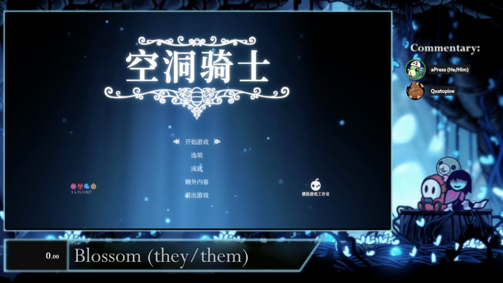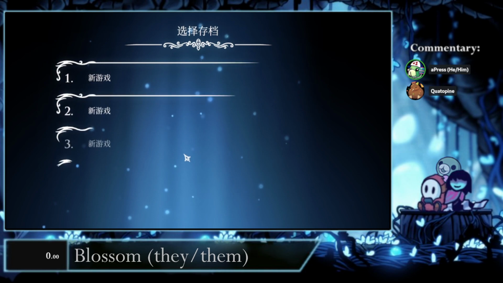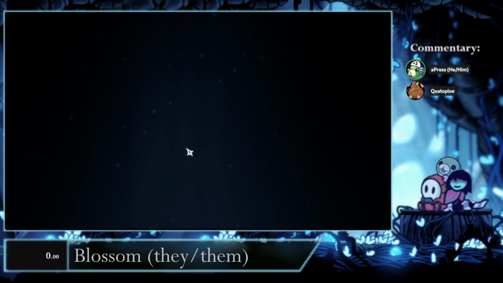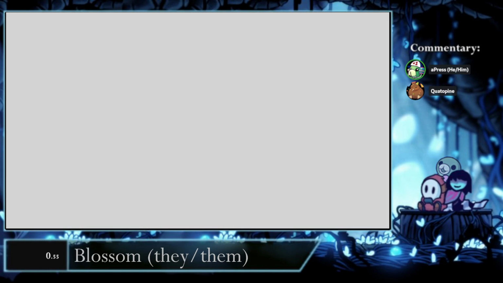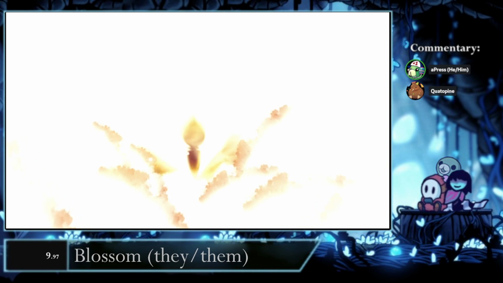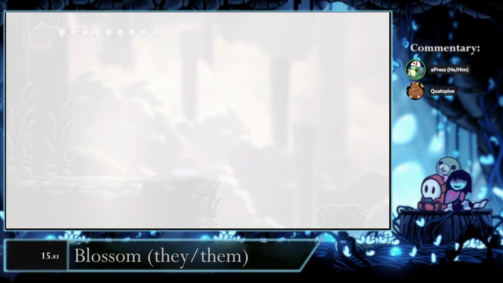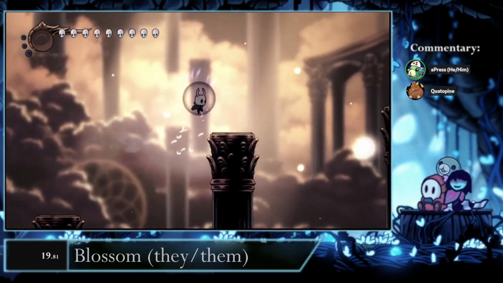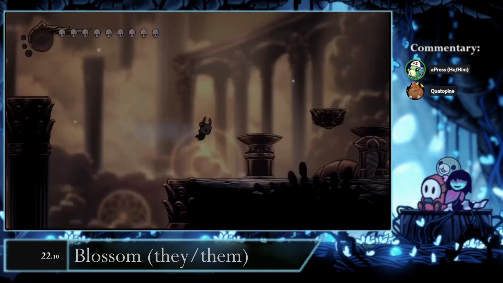I think before we get started, it's probably a good idea to explain some of the things you'll see right away. Blossom's going to be starting out with a glitch called Godhome main menu storage. As you see, they are currently loading into a Godhome save file. They're going to move forward far enough to get a hard save that puts them on the bench. They're going to go back to the main menu and do something called main menu storage, which is going to let them load the Godhome save file into a brand new, normal overworld save file.